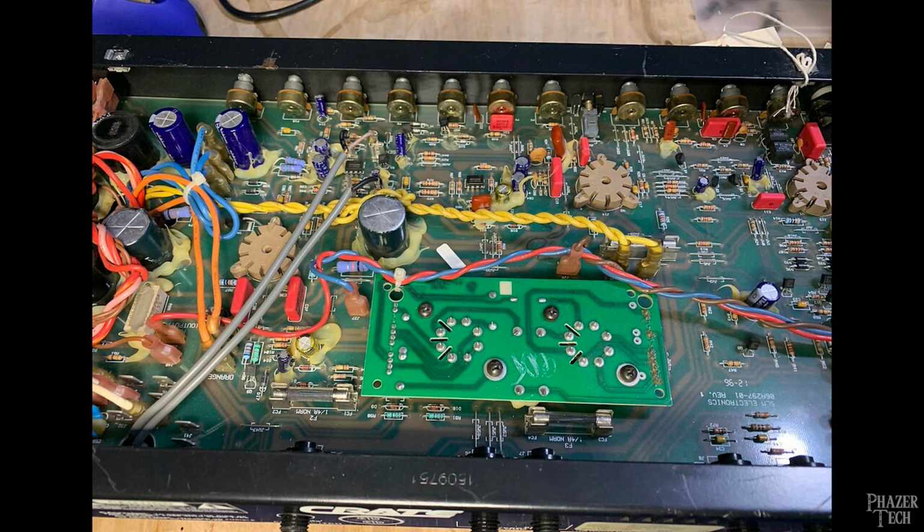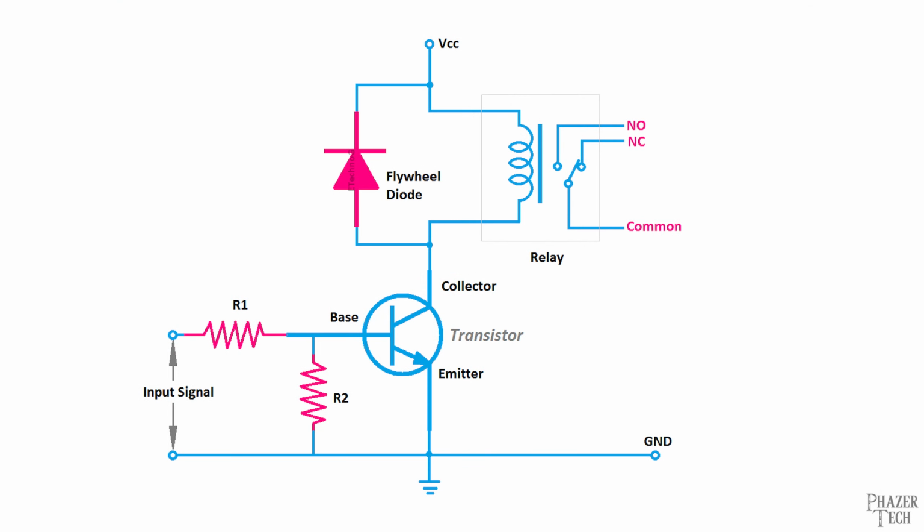There are a number of other applications where you'll find relays, but the examples I just mentioned should give you a general idea of how they're typically used. So now let's talk about how to use a relay and how to activate its coil. Like I mentioned earlier, when controlling a relay with a microcontroller or SBC, you'll need to use a transistor to provide enough current to the coil to activate it.